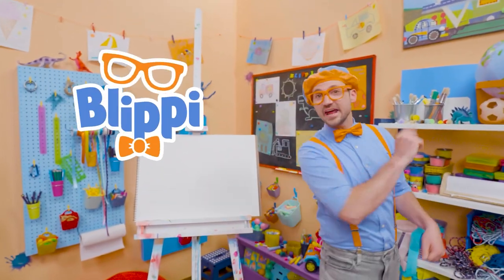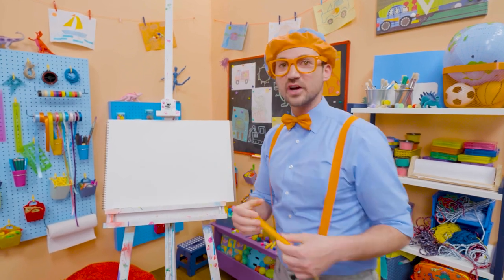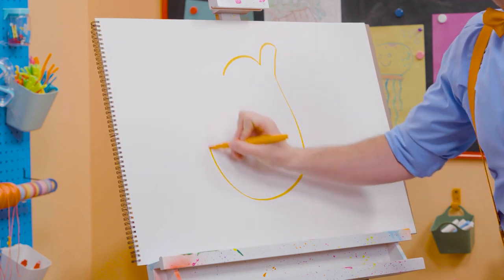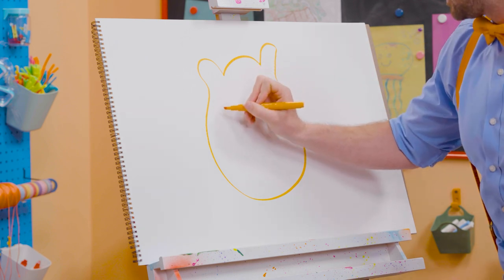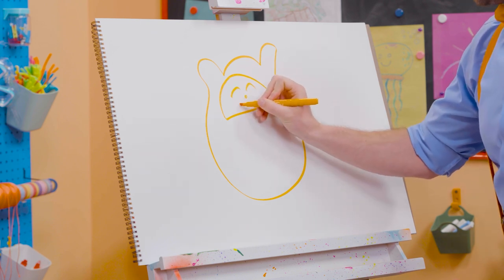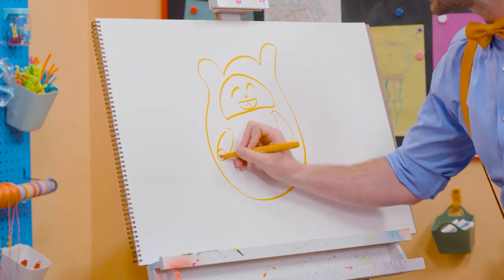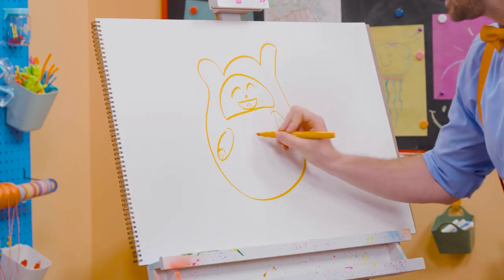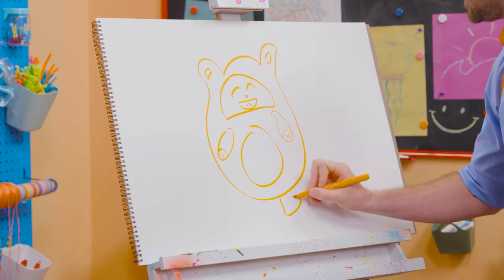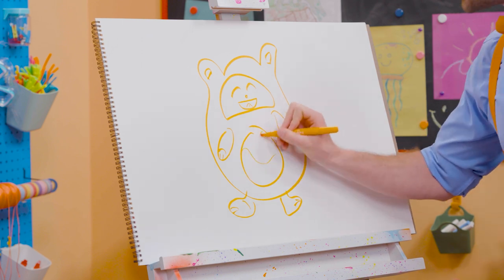Hey! It's me, Blippi. Today you and I are going to draw Tabs. Tabs is my cat friend who's also a robot. I'm going to draw Tabs in the color orange. First I'm going to draw her body, then her ears — a very white body and another ear. For her face — she is so cute, just so happy all the time. A big smile with a tongue. For her arms, we'll do some ovals. Hey, kitty cat! Big circle right there. She needs some ears and feet. Look at her go — she is so cute. And you can't forget about the swirls right here.